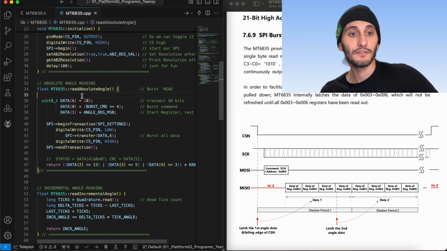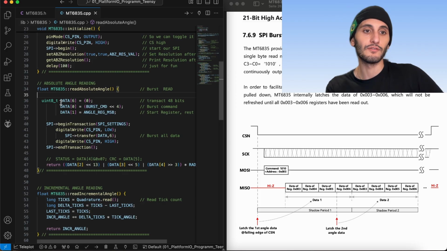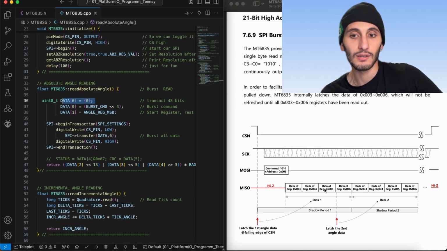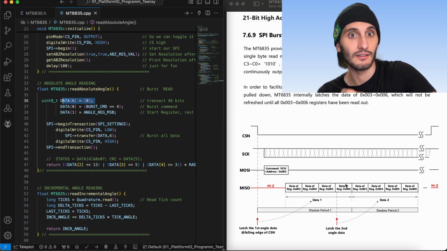So what we have to do in this function is declare a data array which consists of 0, because we need these 4 register bytes to be 0, because these are dummy bytes and we want to get the data, okay?